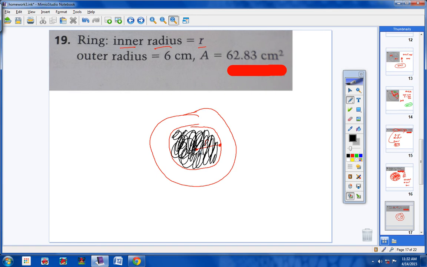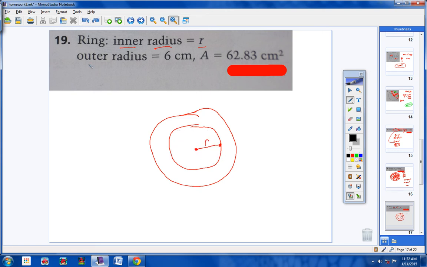Let's pretend that I told you the area of this inner circle is 50. Well, then you know what to do. You would say area equals pi r squared. For area, you would put 50. For pi, you'd put 3.14. And for radius, you would put r. And then you can find the radius, right? So really what we have to do is somehow find the area of this inner circle. Once we find the area of this inner circle, we can find the radius.